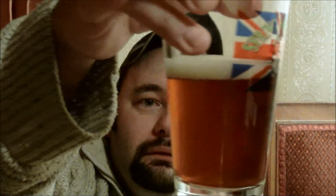But this is such a good session beer. I would call this best. A pint of best. Straight there. No changes. Maybe a slightly darker. I mean, it is pretty dark, but this is a best bitter. This is exactly the kind of dishwater pint that I love. I absolutely love things like this.